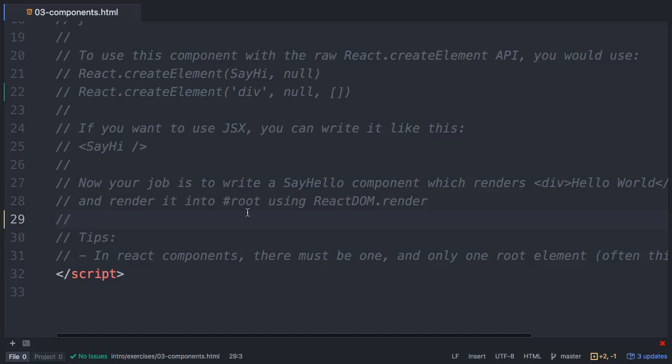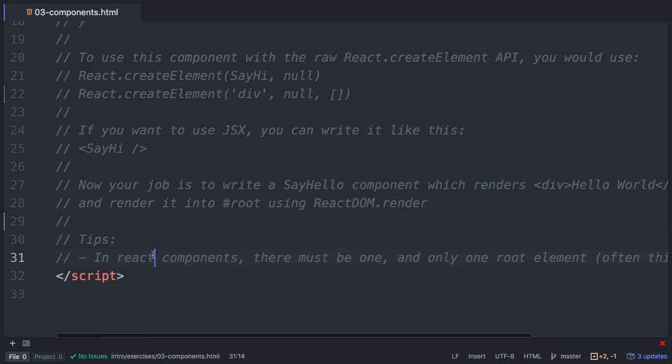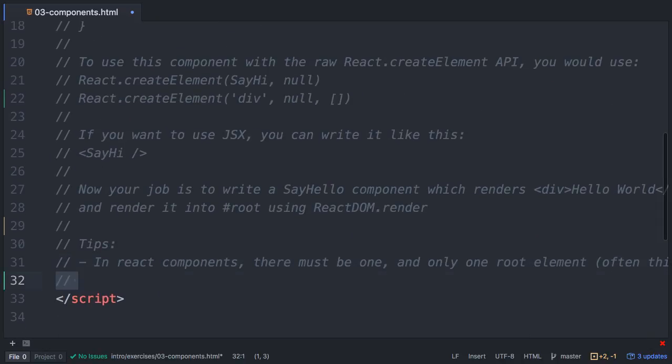Okay, anybody get it? Okay. Feel free to let me know if you have any questions or need help. I'm going to go ahead and do it.